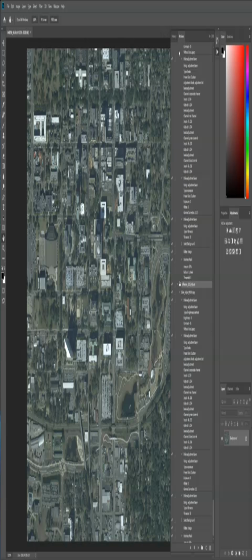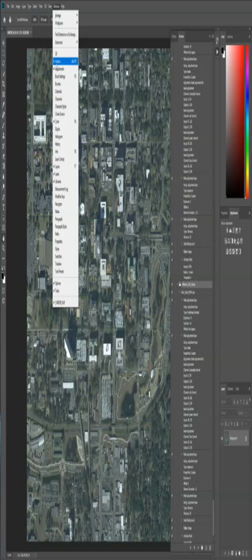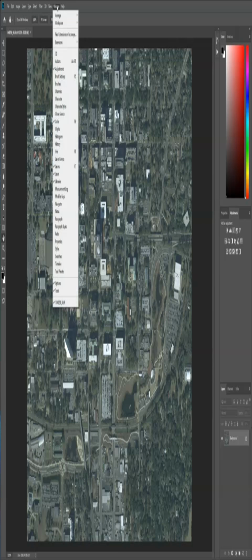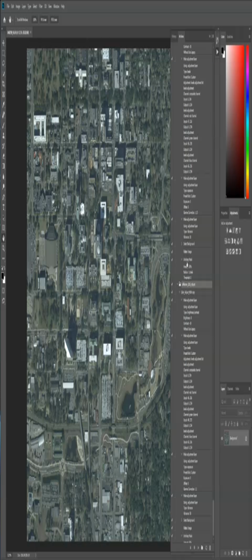and see, I have the Actions panel here, and if that's not visible, you go under Window, see Actions. Oh, there, I hit it. There, I showed it again. So you need that to be visible.